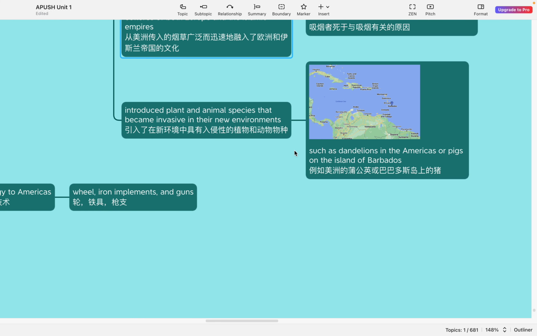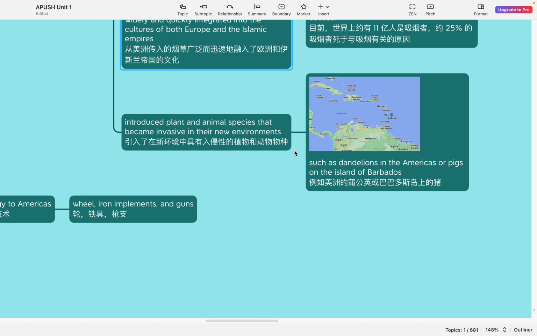The exchange of plant and animal species between the hemispheres also brought invasive species problems. For example, dandelions from Europe, with their superpowers, occupied open and wasteland areas in the Americas, crowding out native plants and becoming a supervillain in American agriculture, impacting crop growth and increasing breeding costs.